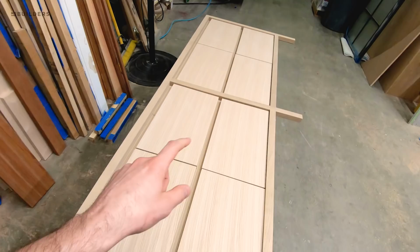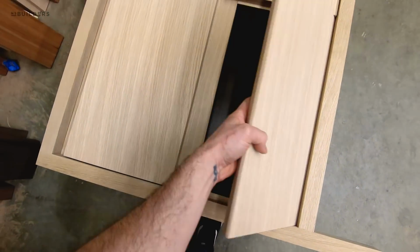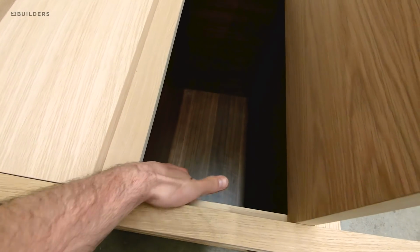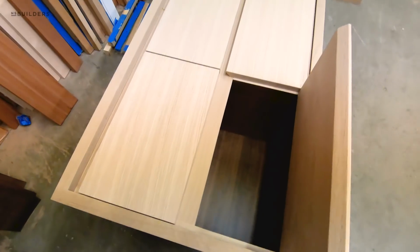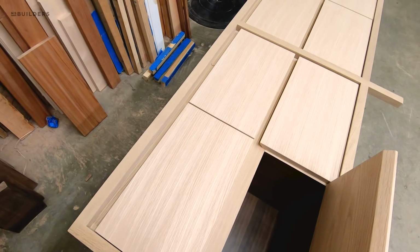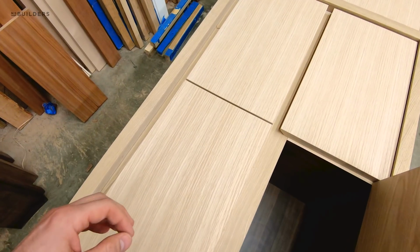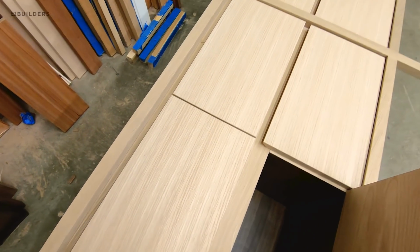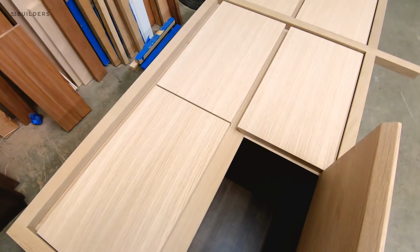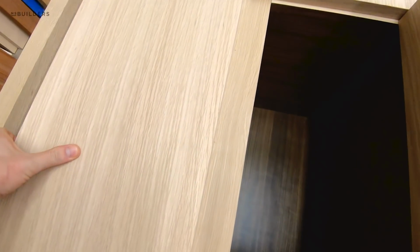Now all 8 of these pieces are drawer fronts. So behind each there will be a drawer. The drawer will match the inside, which is walnut, so we'll have walnut drawer boxes. And we're actually going to hold off on ordering or making the drawers until we have the locations of our plumbing laid out, so that way we can account for them and work around them, and that we're not having to remake drawers. We have made that mistake many times in the past and do not wish to make it in the future.